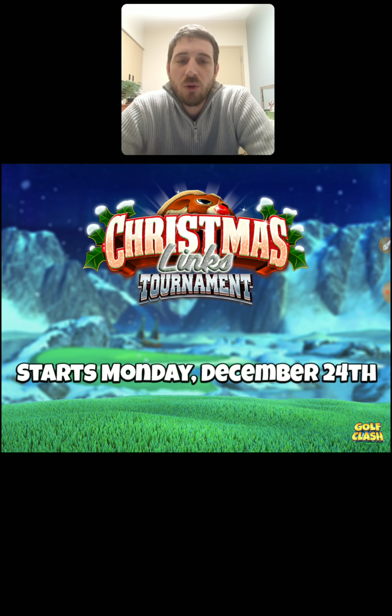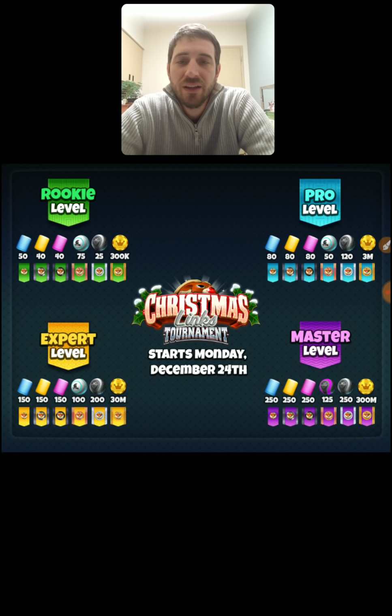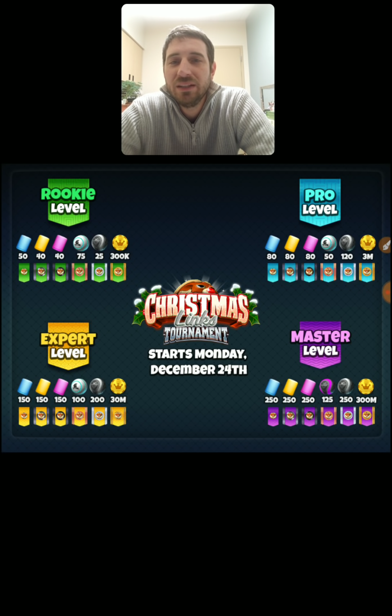Before we get into talking about the course, let's first look at what we got going on. The divisions are all the same as normal: rookie, pro, expert, and masters. There was some speculation that maybe the balls may be different, but looks like they're not. Looks like we have the same prizes as we have had before, and it is not a major. We can tell that by looking at the banners. They don't have the major banner look to them. So this is just a regular Christmas tournament, and the prizes are as you see.